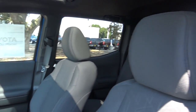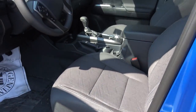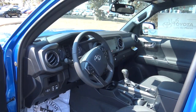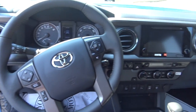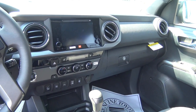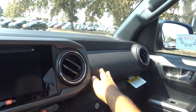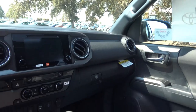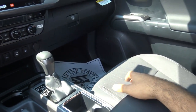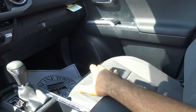And you will find a full-on black cloth interior. Manual driver's seat adjustments with manual recline. Alright, now stepping on inside of the Tacoma here, the step-in height is fairly high, but this is a truck here. But it's a little bit higher than some of its main rivals like the GMC Canyon and the Chevrolet Colorado. The interior design of the Tacoma is pretty stylish, and it's pretty modern looking too. Still has a very upright kind of design. And then you also do have this cloth on the dashboard, which gives it a unique look, I have to say. And when you step up to higher end trim levels like the limited trim, you can get some nice leather on the seats. You can go for brown leather, which is nice.